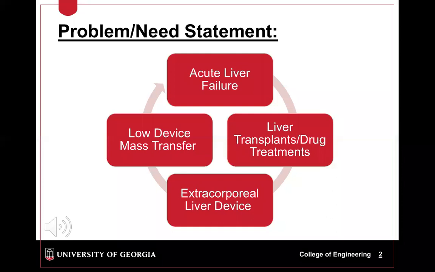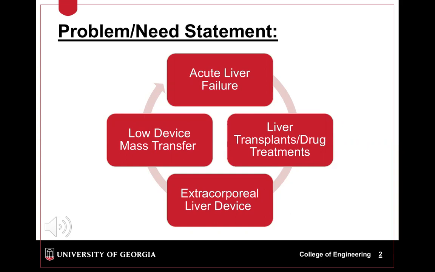Acute liver failure is characterized by sudden and rapid loss of liver function in patients with no pre-existing liver disease. Current treatment options are limited to liver transplants or drug treatments to reverse the effect of toxin buildup. Our team aimed to design an extracorporeal bioartificial liver support device that can perform the liver's essential functions, including detoxification, regulation, and synthesis of glucose, lipids, cholesterol, amino acids, and proteins.